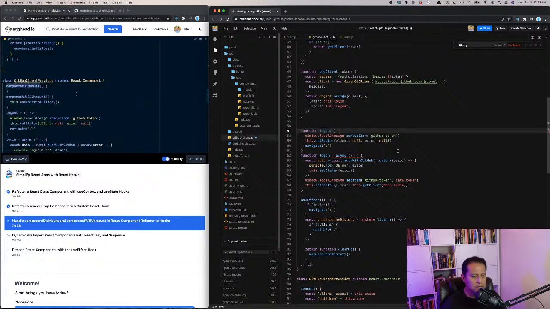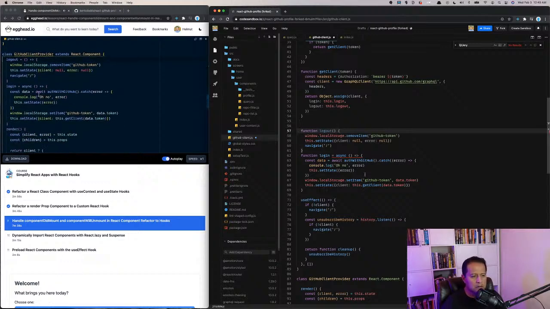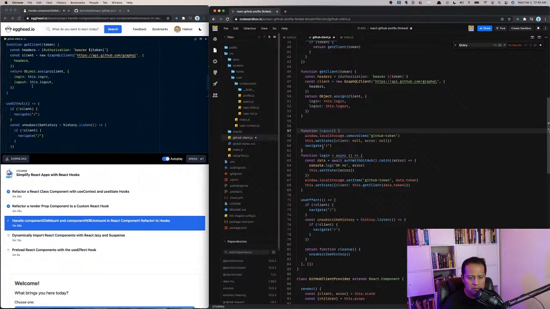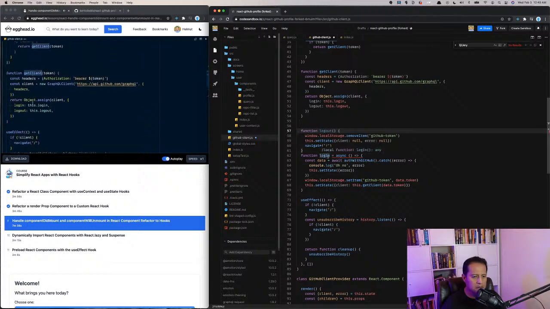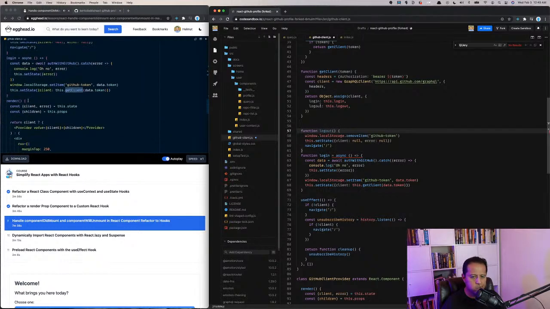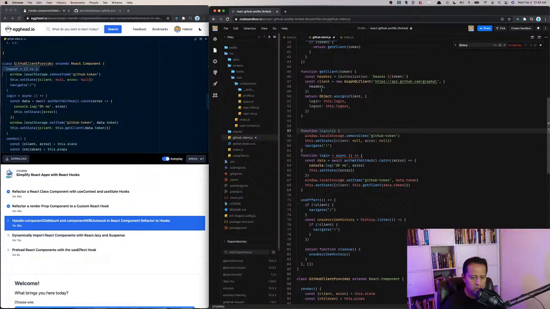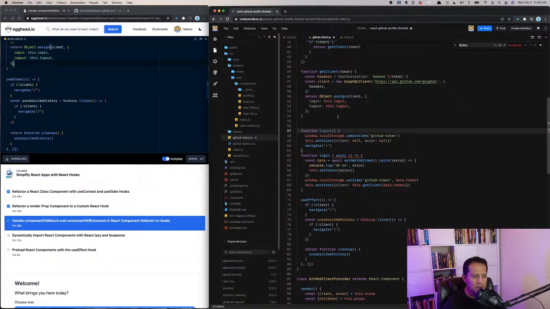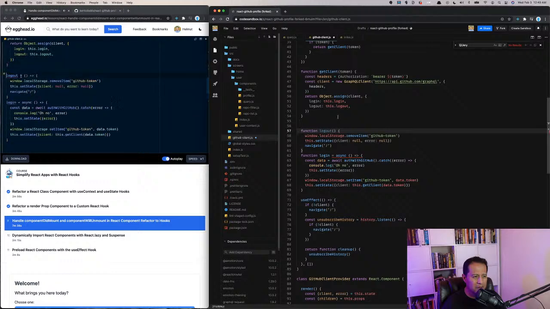So now we've simulated the same thing that we had in component did mount and component will unmount. Next here we've got logout and login, and those are functions that were being referenced in our get client. So let's go ahead and pull those out. We'll pull both of these, just cut them out, and put them right up here. And we'll convert both of these into a function.